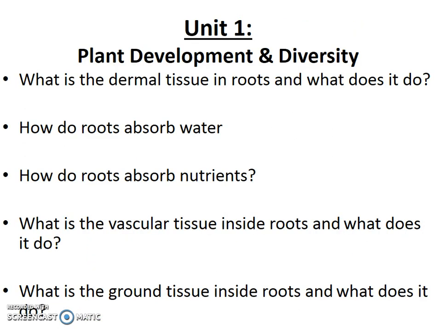So, dermal tissue in the roots, root hairs, what do? Those are the things that absorb water and nutrients. How do they absorb water? Passively, without using energy. Hopefully that means higher outside the root than inside the root, the water is going to move in. But in a drought, in low water, that means that water is going to move from the root into the soil and dehydrate the plant, and potentially the plant's going to wither and die.